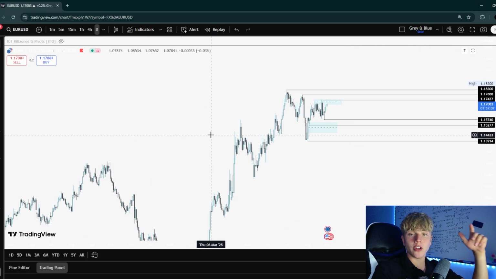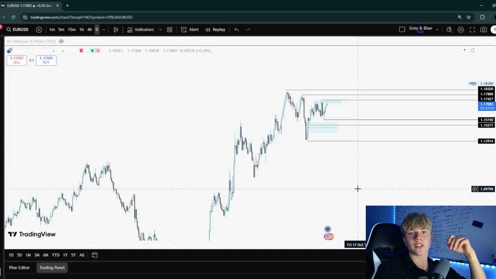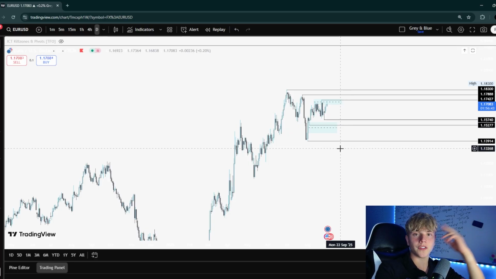I've done an example on EURUSD and gold, and I really hope you guys have learned exactly how I do this. I basically have an armory of all my trading tools and all the confluences I use to trade profitably, and you can use them in harmony together. And even though they might not be made for each other, like trading support and resistance and then fair value gaps, they're quite different, you can still use them in harmony. It's just about looking at the charts and using your intuition to figure it out.